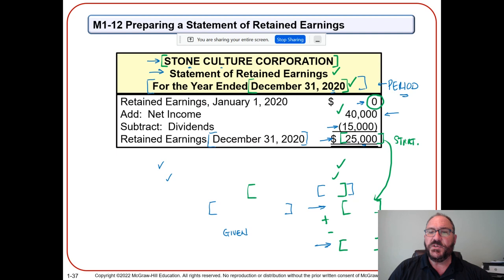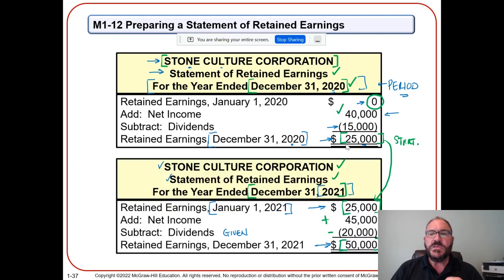So notice we start with zero. They told you it was the first year. They gave you the net income of 40. They gave you the dividends of 15. So your retained earnings at the end of the year is $25,000. Now, they made 40,000. Why didn't they give out all 40,000? Generally the reason is that if you're in business, you can't spend all your money. They're holding on to that money maybe to buy more equipment, maybe to expand into another business, maybe they're worried about a downturn. So normally you won't see all the money given out as dividends, normally just a percentage of it.